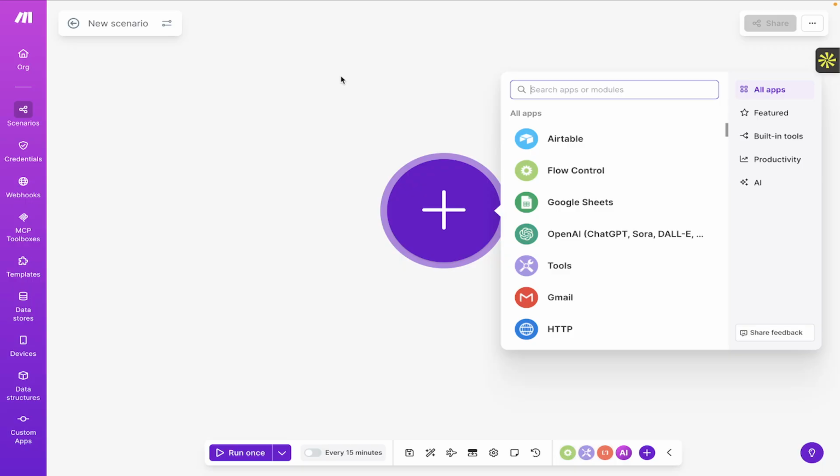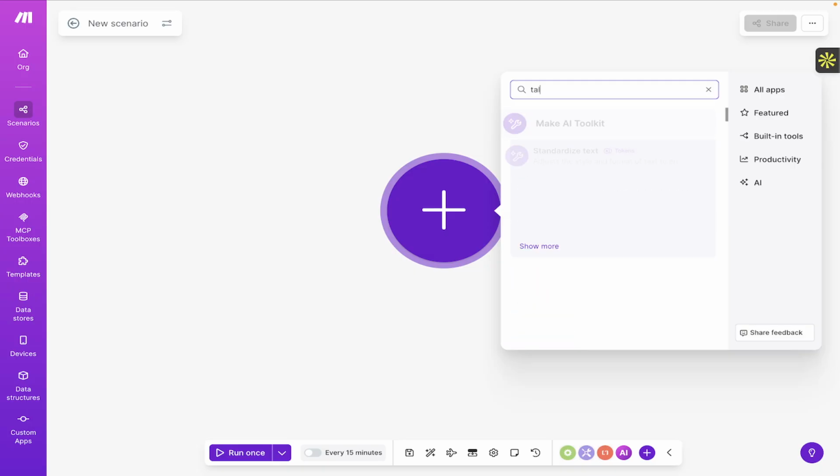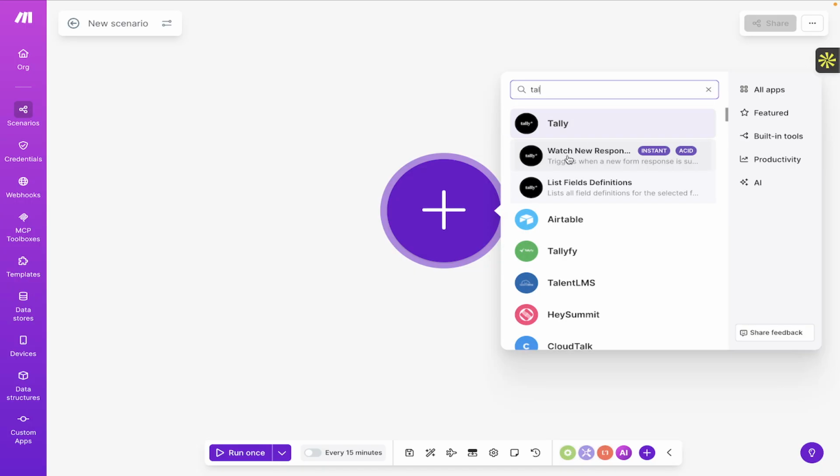We said form submission is the trigger. So what we're going to do is we're going to look for Tally. Now Make has a Tally module that allows you to integrate directly and interact with your form. So the action we're going to watch for is new responses. So that's going to be our trigger.